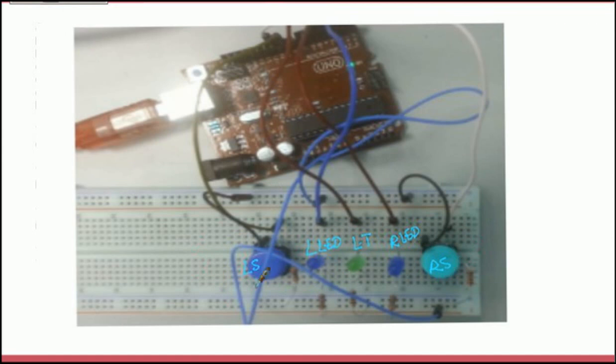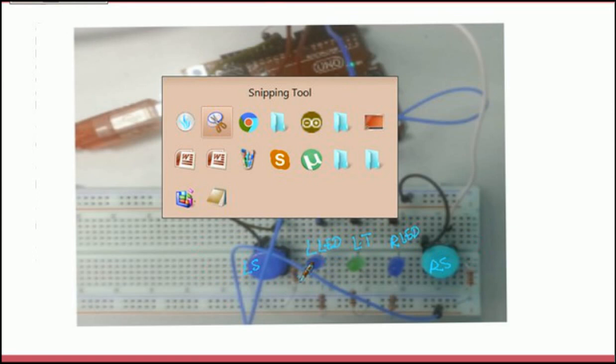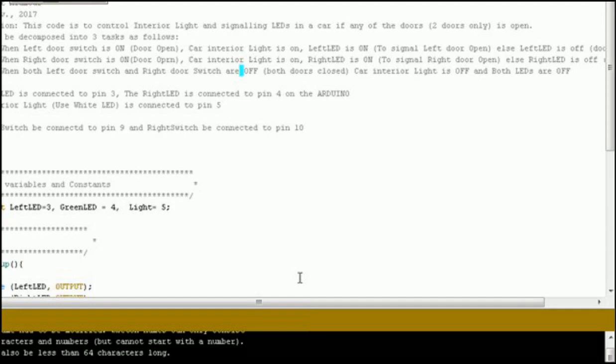All of these switches and LEDs have to be defined and configured in the setup. For example, pins 3, 4, 5 have to be configured as output, and 9 and 10 have to be configured as input.